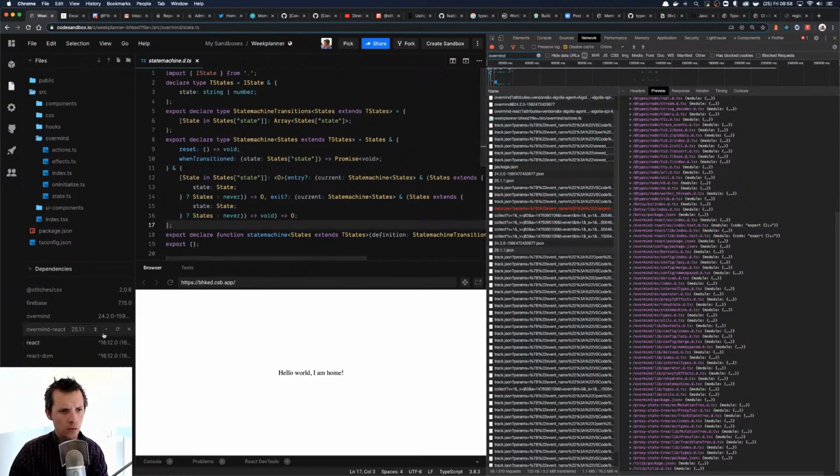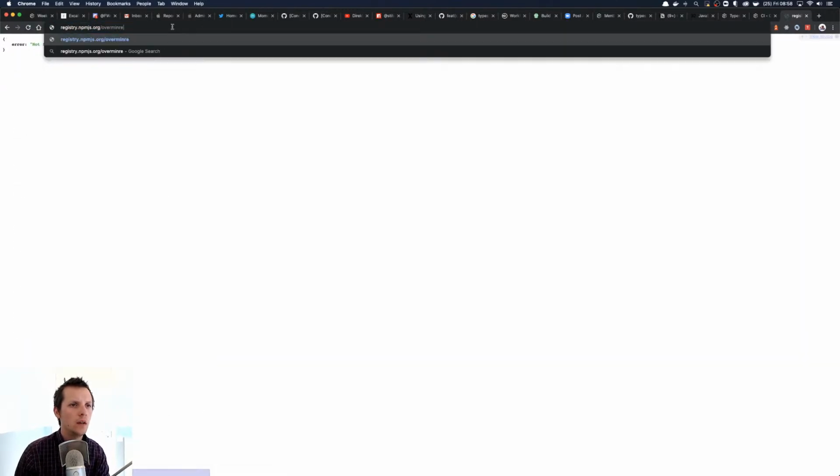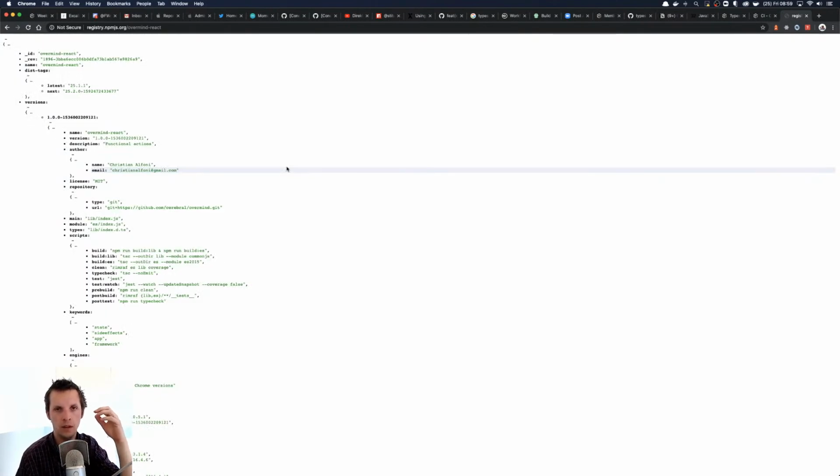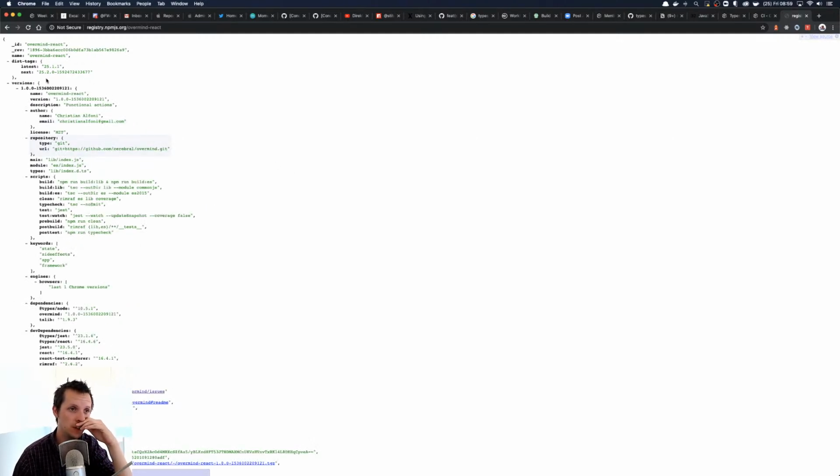Oh, wait a minute. I think I know what it is, and this is actually a general thing with Overmind React. When we created Overmind, I actually wanted everything to be within Overmind. So for example, the React package, Vue package, everything would be inside Overmind. So you would say import create hook from Overmind/React, for example. And the reason I wanted this is because of what we're experiencing now.